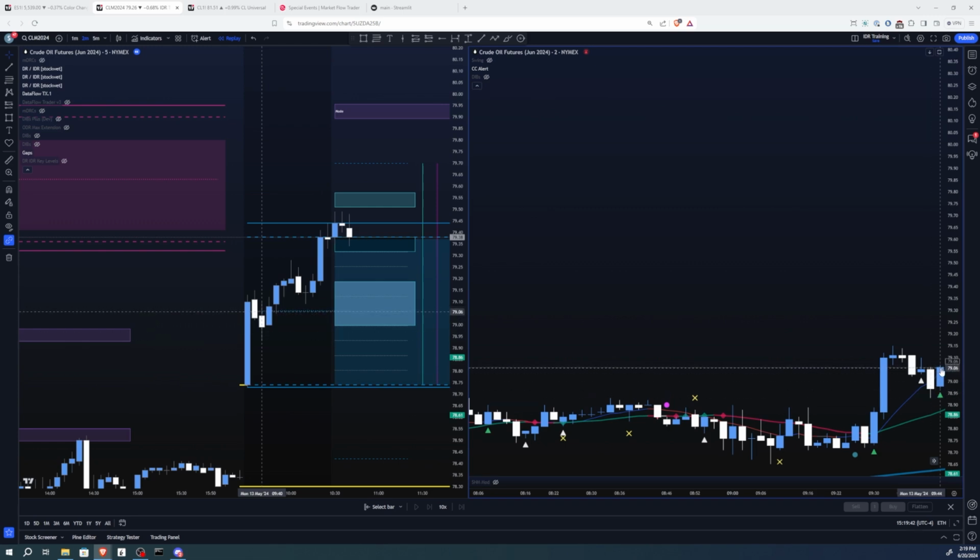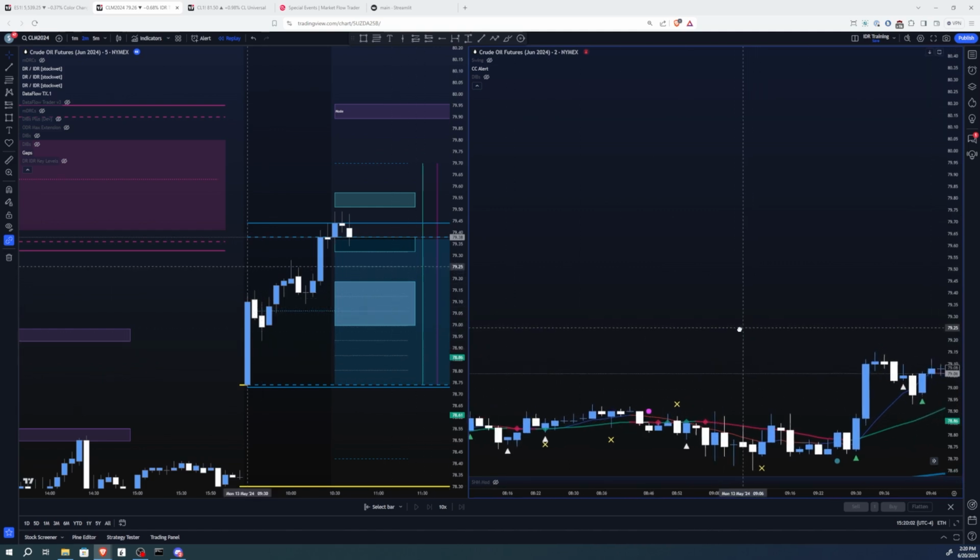And look, you got a perfect color change here. You don't even need a dip. You've got everything in alignment. Position 1, first color change. It happens after the 20 turns green. This is totally a beautiful color change entry right here that you can take. So yeah, it's great. Nice.